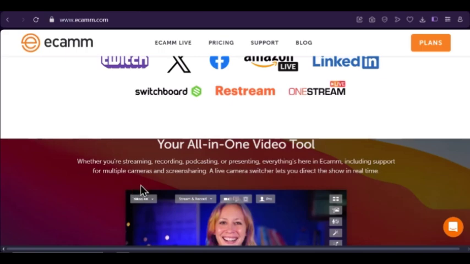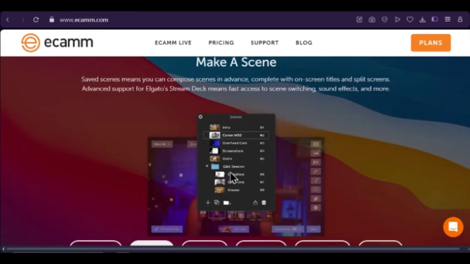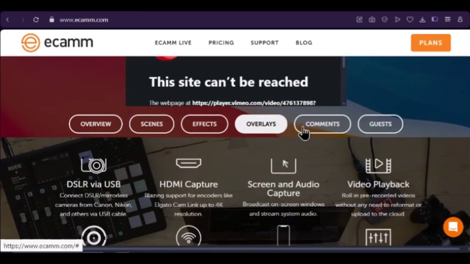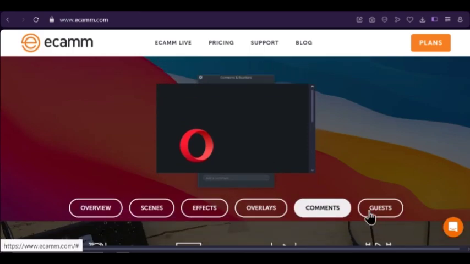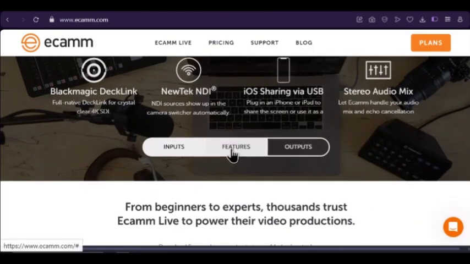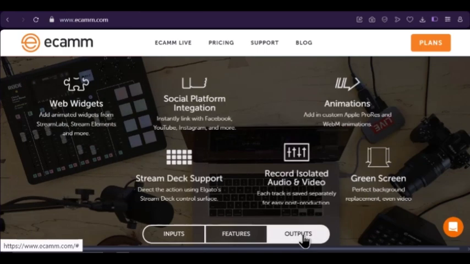When it comes to AI magic, PHANT AI has text to video that creates visual scenes and animations from scratch. While ECAMM AI has a live AI for auto framing, multicam editing, soundboarding, and clip creation. Now, I've mentioned who they are best for, and the vibe they give you is that PHANT AI is your creative idea factory, while ECAMM AI is your professional podcast studio.